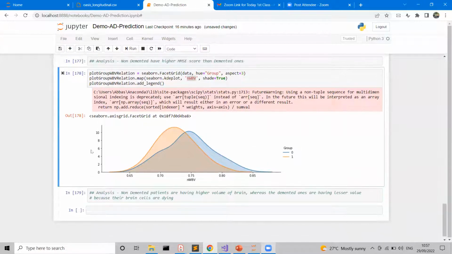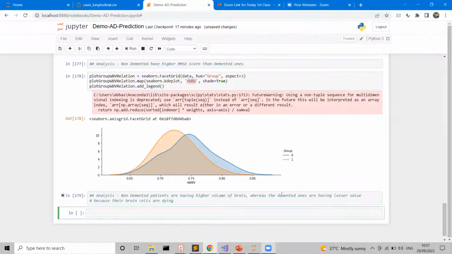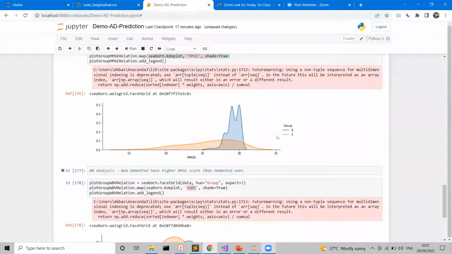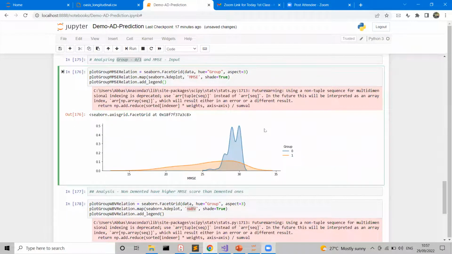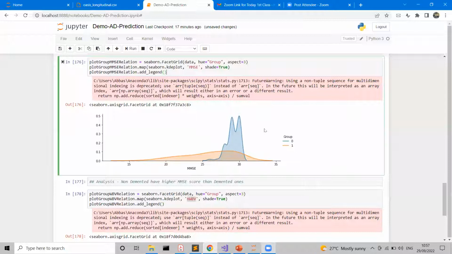Anyone having any issues until now, you can ask from here if you want. So why did we use add legend? Add legend is just for this part. If you don't do that, you will not be able to understand what is blue and what is orange. So basically, it adds the information for the reader to the graph. That is add legend. This is the legend actually.